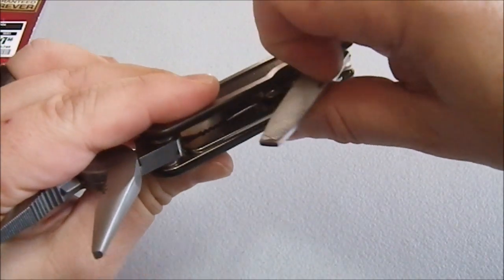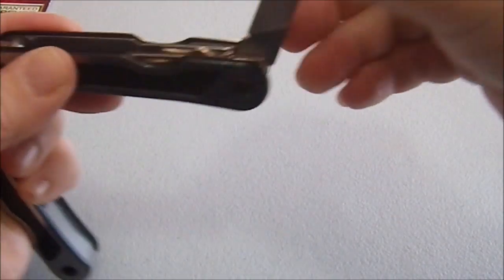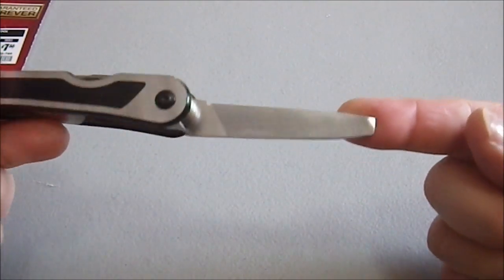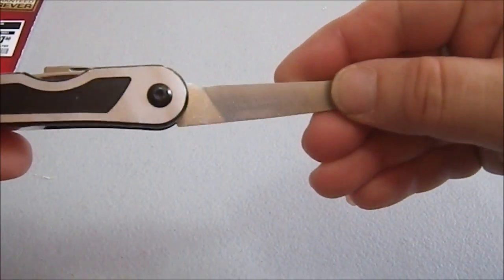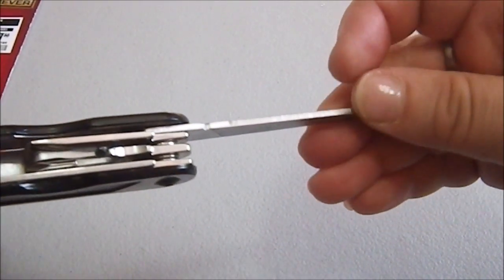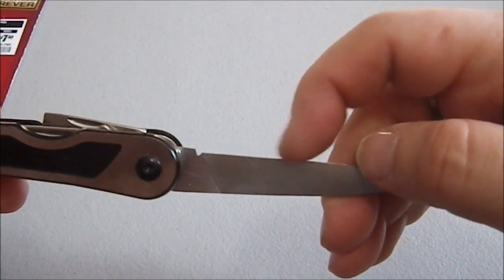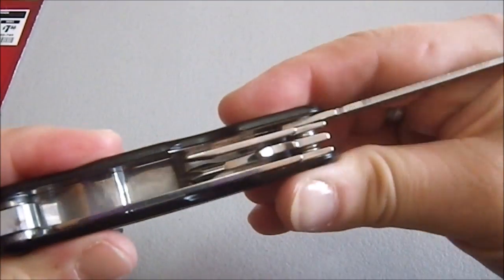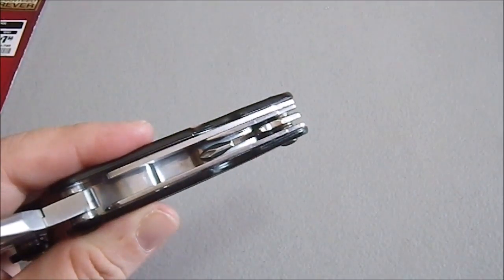Okay, next up we have a metal file on either side, and a metal saw right there. Though it's very fine. I don't know if I'd want to cut much more than brass or aluminum with that. Hold on a second. Let me adjust my camera.